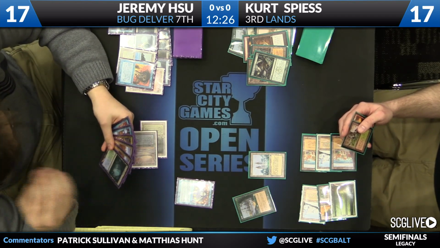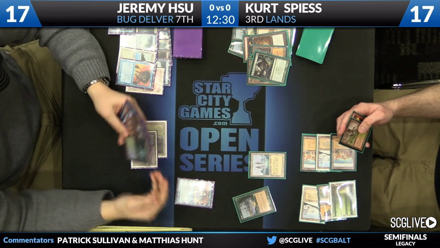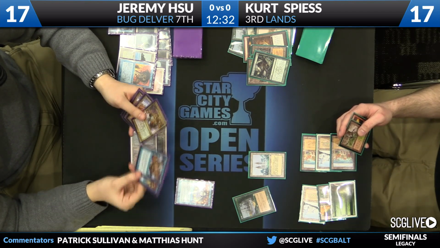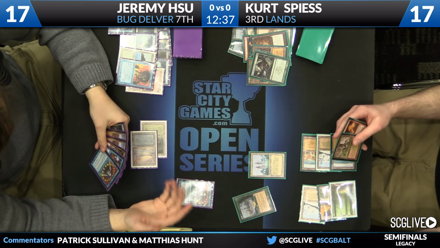Yeah, so at this point, it's kind of just playing out the formality, making sure that Kurt executes the lock correctly. So game 1 on the draw can be pretty difficult for creature decks against lands. Sometimes they really don't have a line to play to.